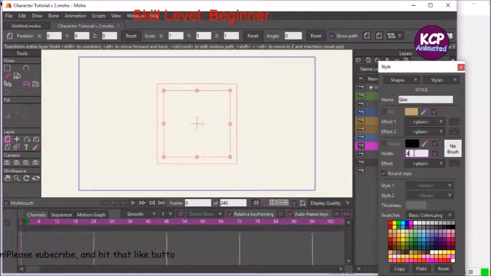This will make sure that your colors on your vector layers are organized between skin and eye color and stuff like that. So let's call this eyes. Let's pick a pink color.